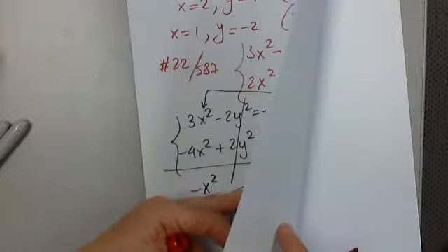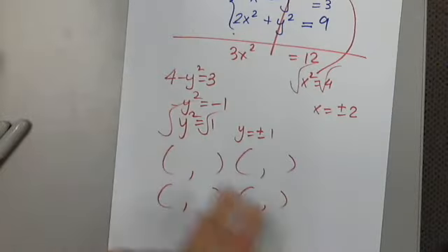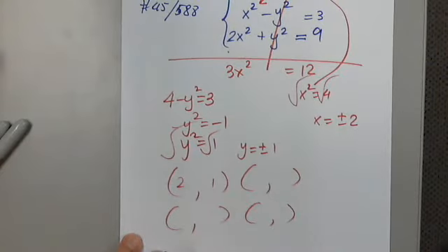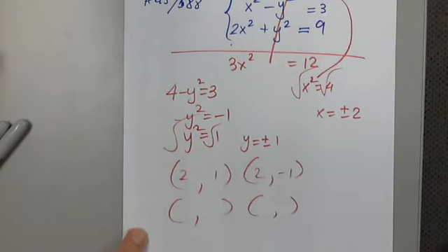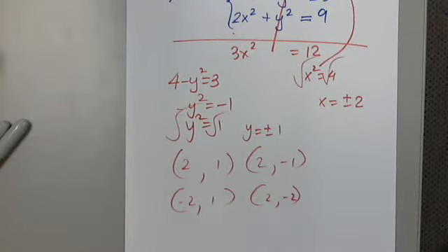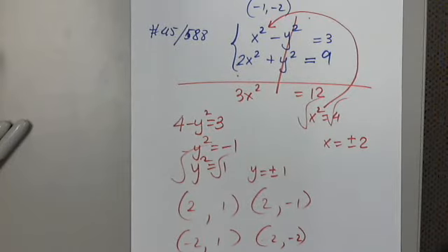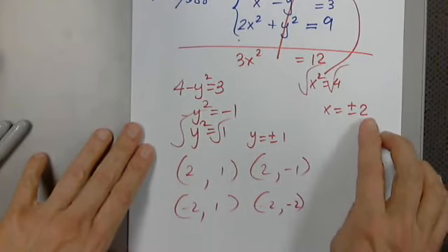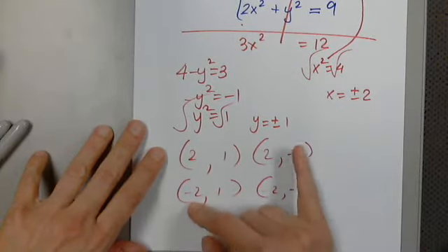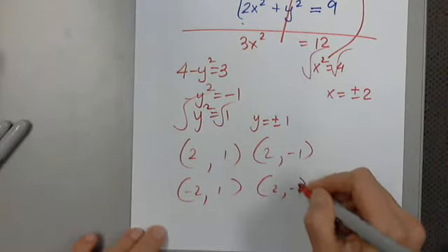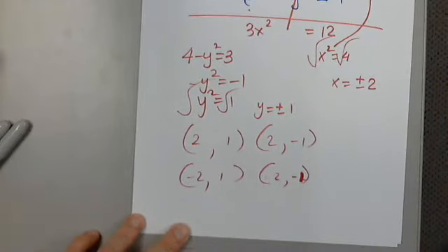So the same thing in this problem, right? So when x is 2, which y do I pick? It can be either one. So this is 2, 1, 2, negative 1, negative 2, 1, negative 2, negative 1. We can go back now, since we did not check. What if it's negative 2, negative 1? For this one? Yes. Oh, yes, of course. I'm sorry. Thank you, of course.